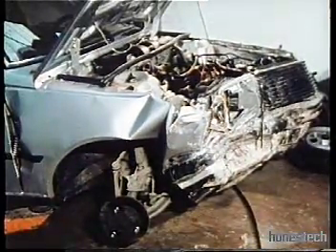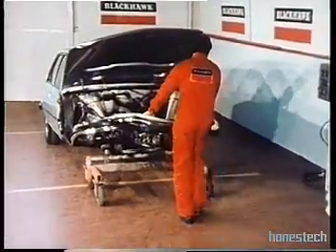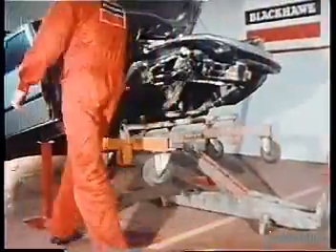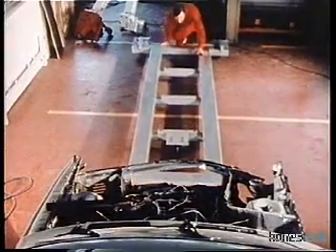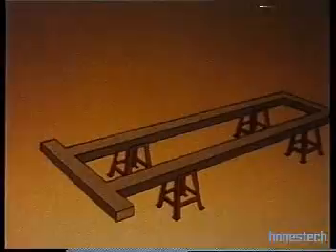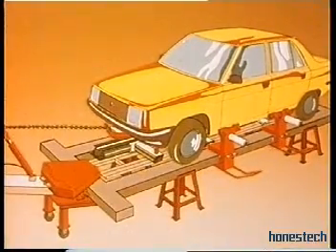With this type of damage, some sections will require replacement. Remove the engine and front suspension assembly. You need no lift — you can use a service jack to position the car on the straightening frame. This is the base frame made from polarised, yield-resistant, welded steel. It supports the car, the pulling arm, and the measuring unit.